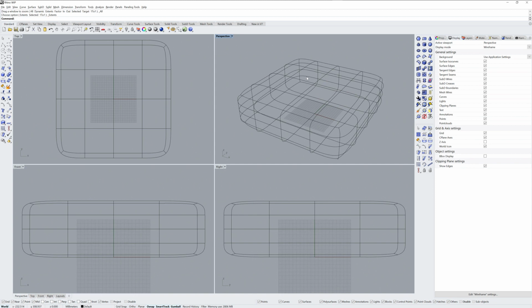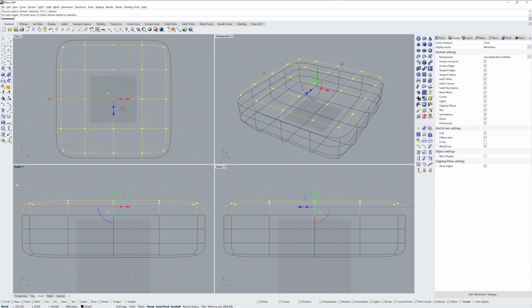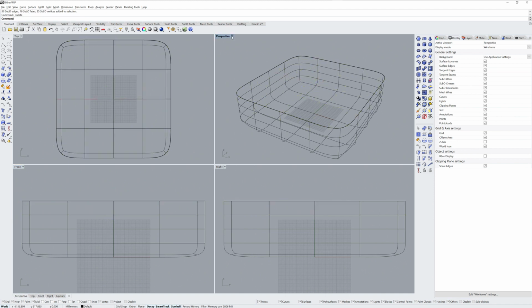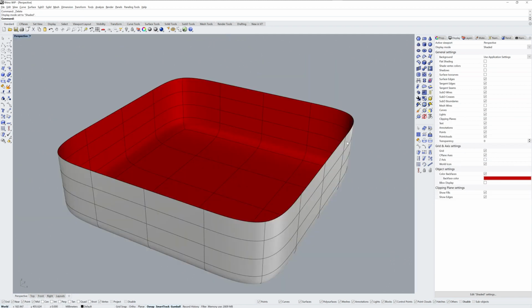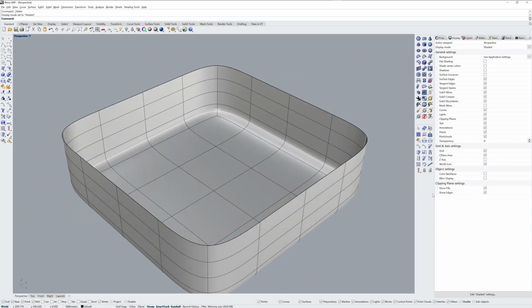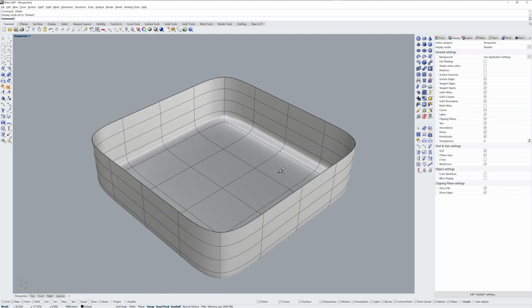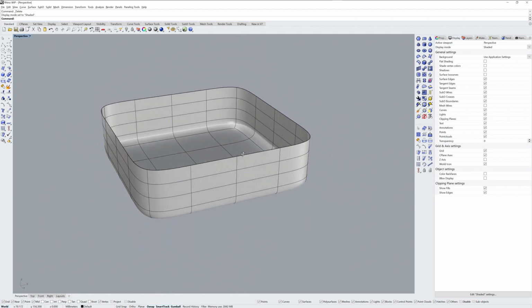Now this is our soft SubD box, and what I'd like to do is what's called a sub-object selection of some edges here in the front view. I'm going to do this by holding Control and Shift down and doing a window selection. Now if you're on Mac, just replace the word Control with Command. You do Command Shift and drag a window selection. And then I'll delete, and if I go into shaded mode here, I have backface colors on. I'll turn that off at the moment in shaded mode. So you can see we've got our SubD form here.